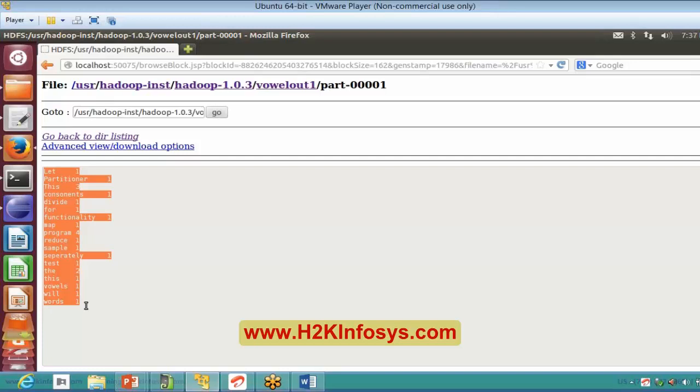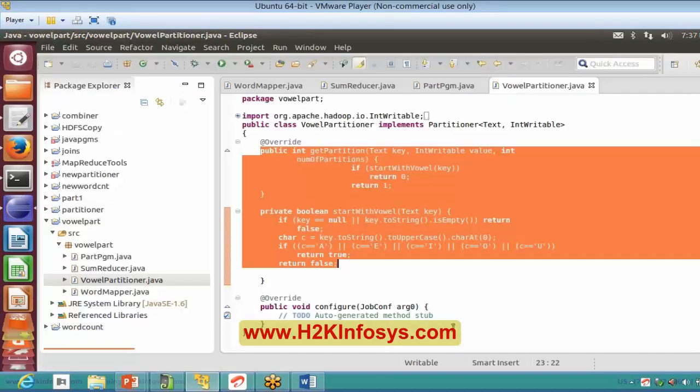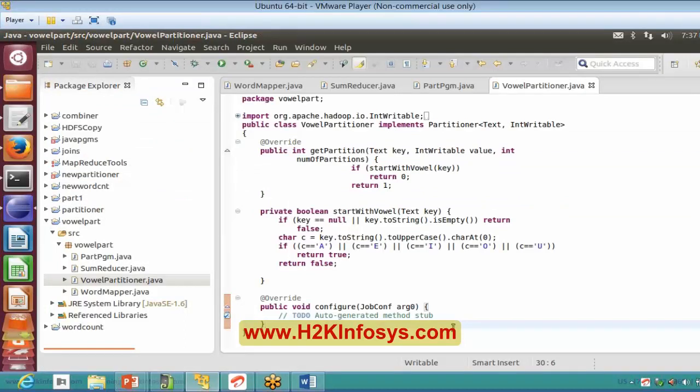Any questions on this? Don't worry guys, I will be sharing all these programs with you, so you can do a test run in your systems. I would also suggest you make some changes to these programs or add more logic to them and try running them, so that you understand much more. I will give you a minute to go through this logic, so if you have any questions, just let me know, okay?